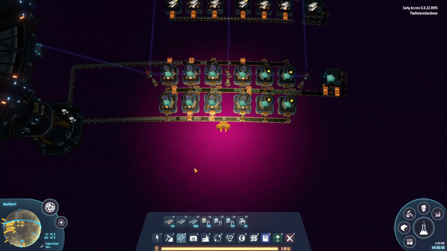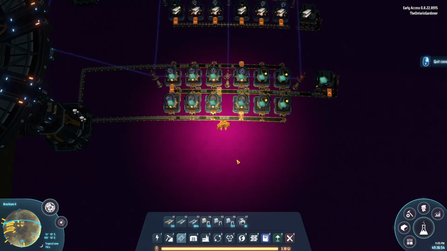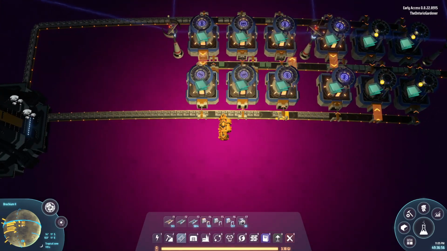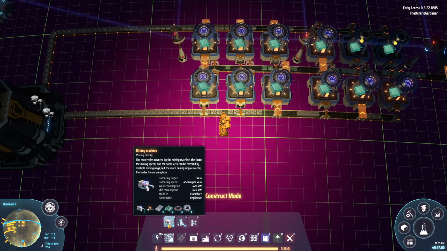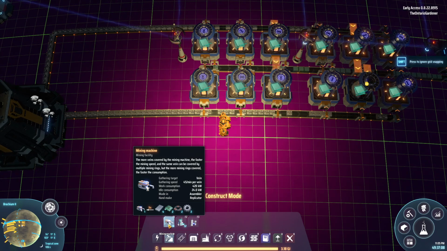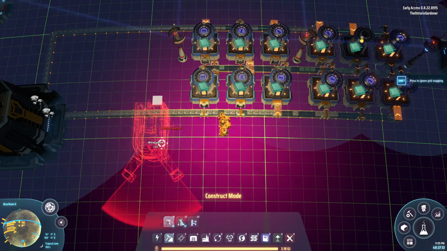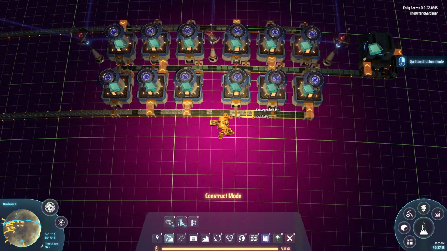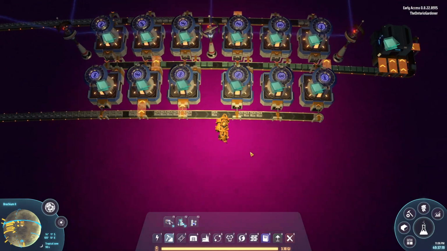Now, one thing I will mention is using Mark 1 belts at 6 items per second. The only way to saturate 6 items per second is you need to have your miners on 12 nodes combined. Now, having it being 6 and 6 or 1, 5, and 7, that is the best way to do it instead of having one that's on 9 and one on 3. But you need to have 12 nodes being mined to saturate a 6 item per second belt.